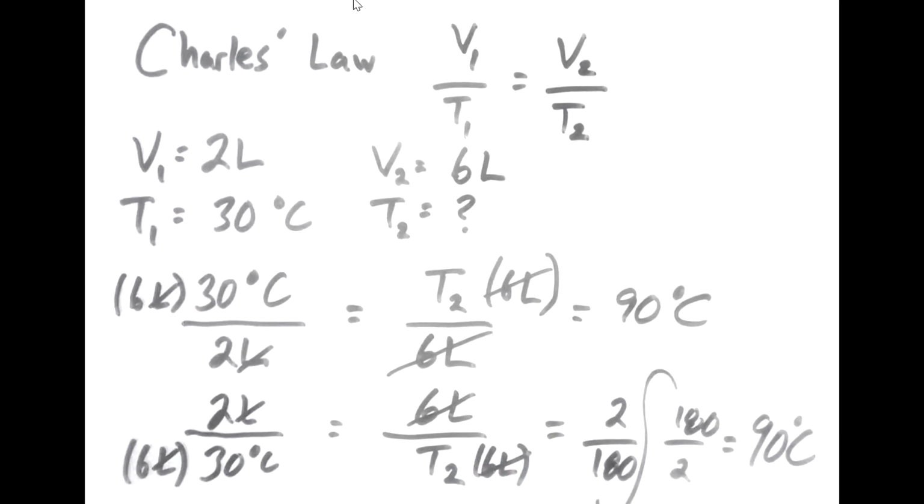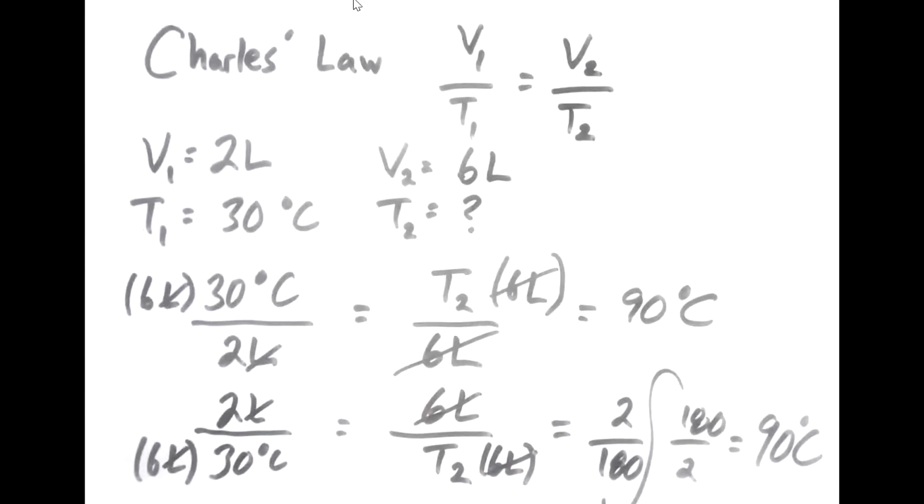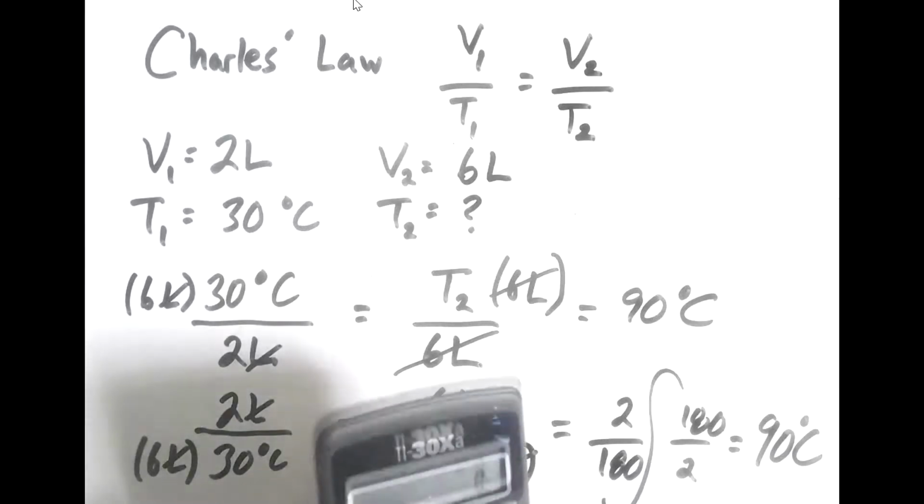Now, I think flipping it at the beginning is neater, less steps, but many students have a hard time remembering to flip it at the beginning because they just want to follow the same formula all the time. It makes it easier for them to learn the formula if you're only doing it one way. So it's hard sometimes. So if you get at the end and you get a number that's obviously upside down, you can flip it. Now, if you can't flip it in your mind's eye, you could also do this trick.